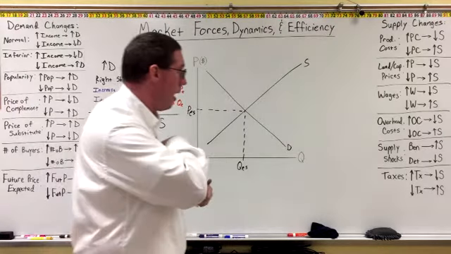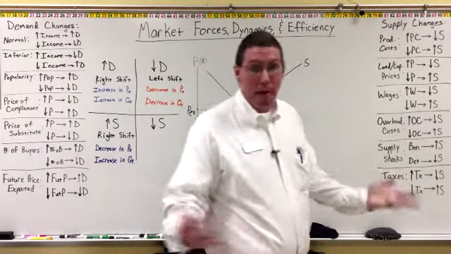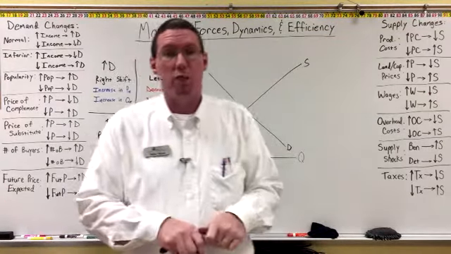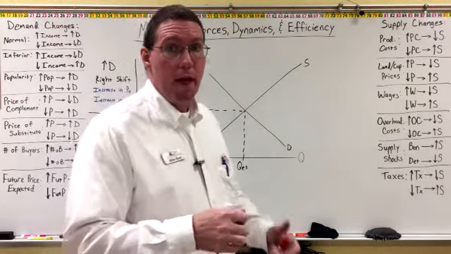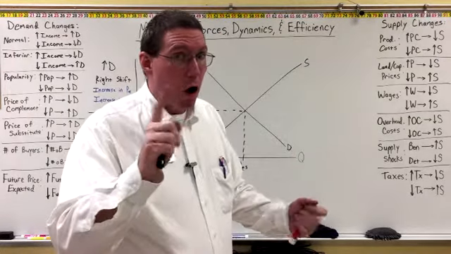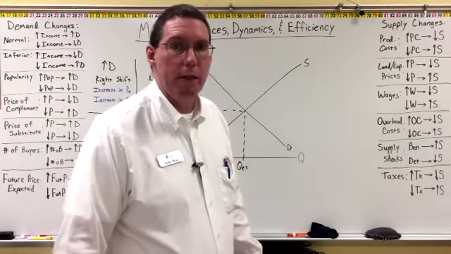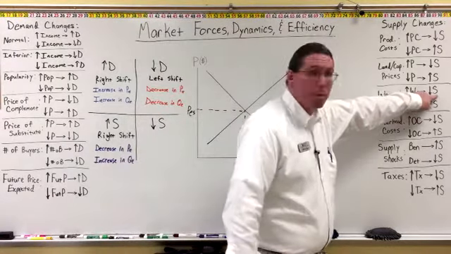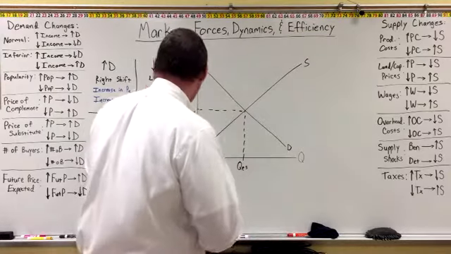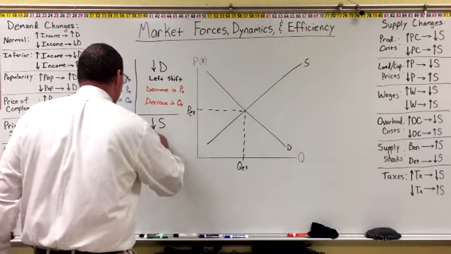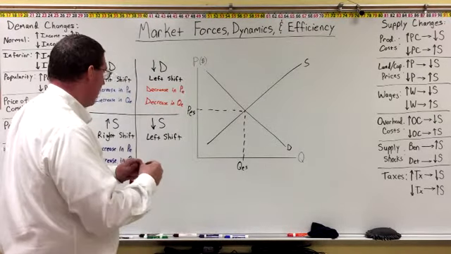Why a decrease in supply? I don't know. Maybe they raised the minimum wage. Wages went up, so supply went down. Well, that's assuming wages go up when they raise the minimum wage. So if the government raises the federal minimum wage, then if overall wages go up, which is what I think people want to happen, that's going to cause a decrease in supply because costs for the business are going up. And a decrease in supply is indicated on the market graph by a left shift of the supply curve.